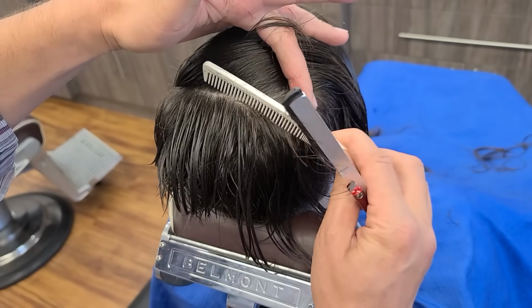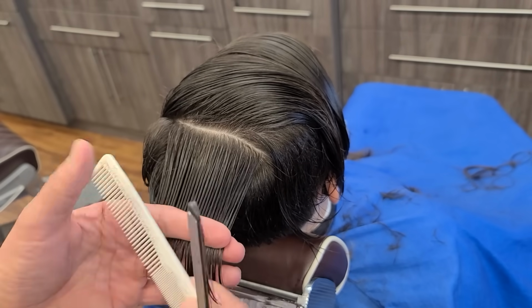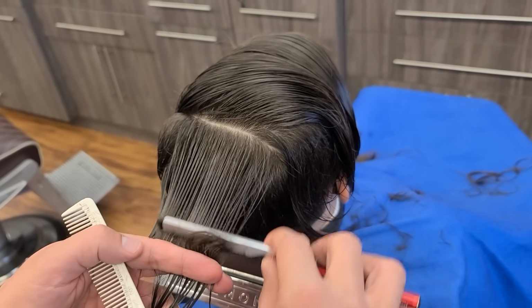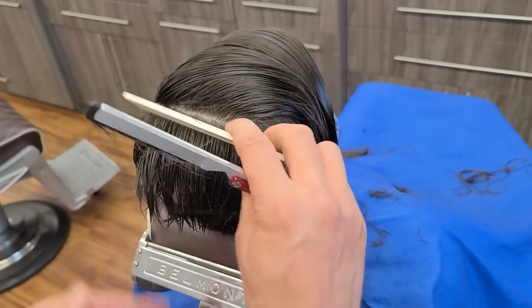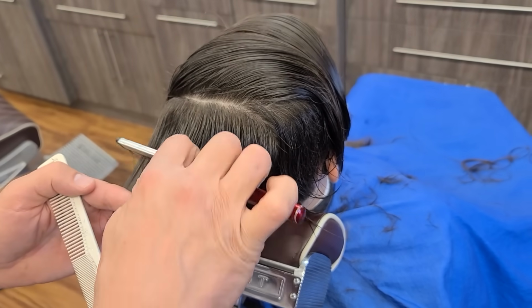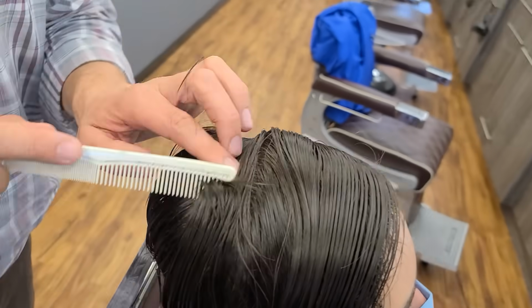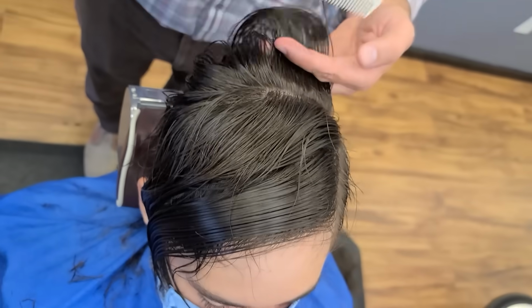Right, so here we go. There you go. So on the back is going to be blended, but the sides will be disconnected.